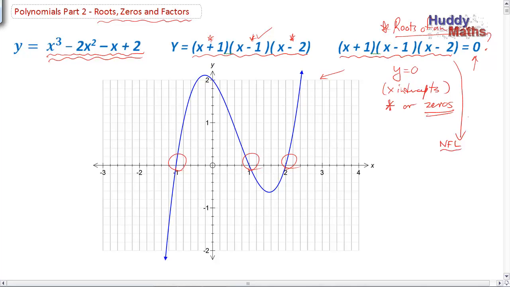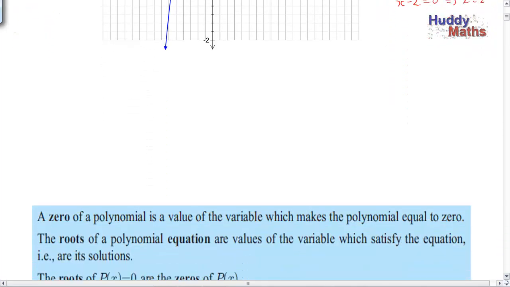You're right. A product of factors is 0 when one of the factors is null. That is 0, or this one's 0, or this one's 0. So we get the 3 values here. This one implies x is neg 1, check it on the graph. This implies x is 1, and this implies x is 2. So they are the 3 values. So that's what we want to distinguish, a little bit of terminology now. So come on down and let's check out this stuff a bit more.